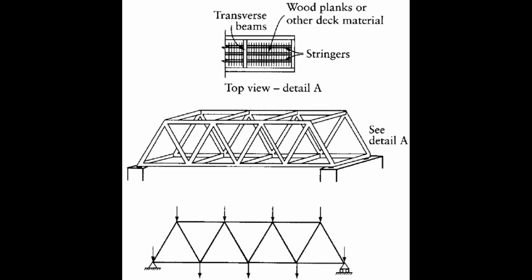However, let's talk about how engineers like to simplify things when analyzing such a structure. Typically, we only consider one of the two trusses during our calculations. Why? Well, for one, the symmetry of this truss. The weight of the wooden planks, transverse beams, and stringers is usually accounted for as point loads at the joints of that single truss. And these weights or loads are divided equally between both trusses on either side.